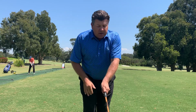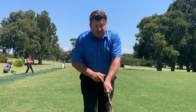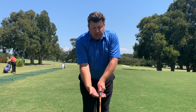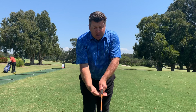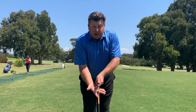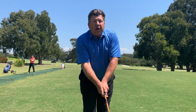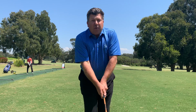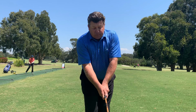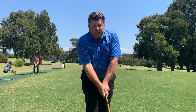Thumb to the right of center, two knuckles visible out of the left eye, and the heel pad on top of the club. Your right hand comes on here, and we're going to run the handle through those three fingers. We don't want to grip it in the palm. We want to run it through the three fingers. Okay, then it's the lifeline of the right palm that's going to fold over and hide that left thumb. Okay, so now what you're looking at here is another V or crease between my right thumb and finger that runs parallel to the crease in the left thumb. And that's what we call the textbook grip.